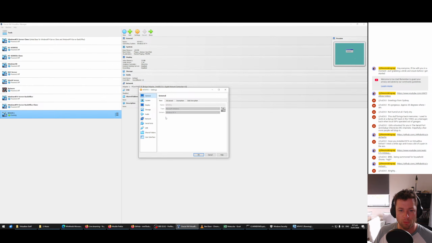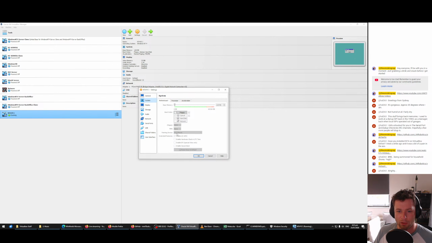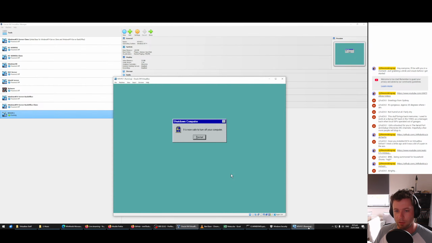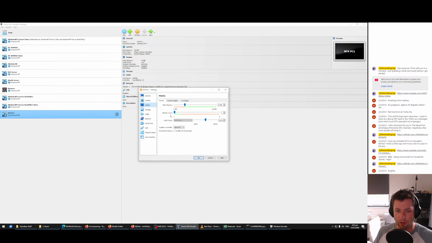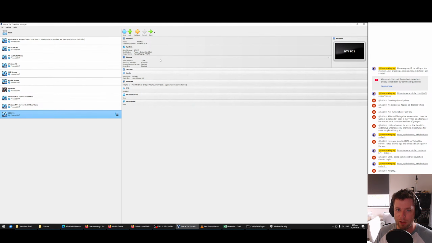I have a feeling it's because of... oh no, it is set to PS2. Okay. Gosh, my cursor. Might be something to do with the scaling, so we'll turn it off. Go back in here. Push that back down to 100%. Boot back up.